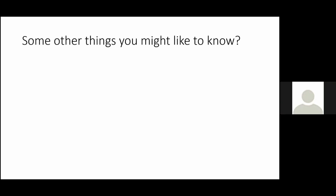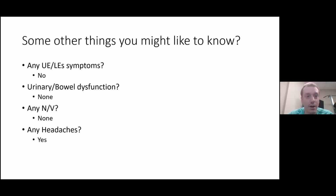You said that it was somewhat positional, where her gait instability is worse when she stands up. Maybe is she having headaches? Is she experiencing any double vision, nausea, vomiting? Exactly. So you want to rule out any myelopathic symptoms that are causing this gait instability, and also urinary or bowel dysfunction, thinking about some spinal cord tumor or cervical or thoracic compression. And in relation to something happening on the cranial side, you want to rule out any symptoms of increased ICP like nausea, vomiting, or any headaches. And in fact, this patient had progressive headaches too.